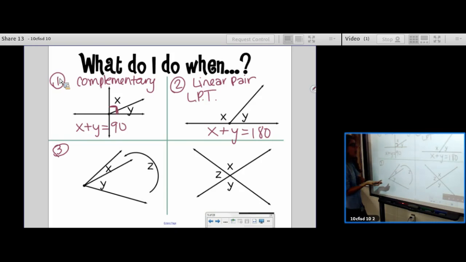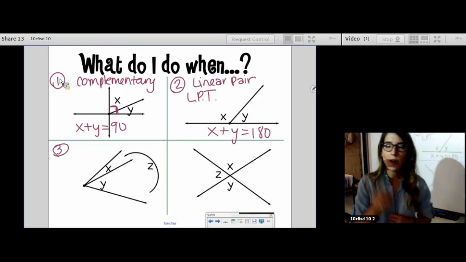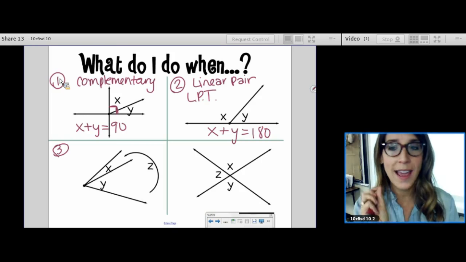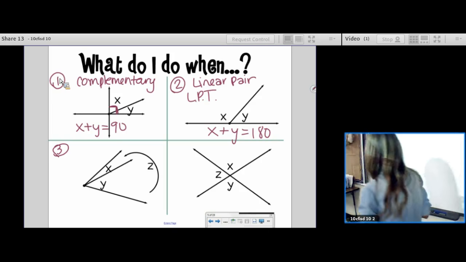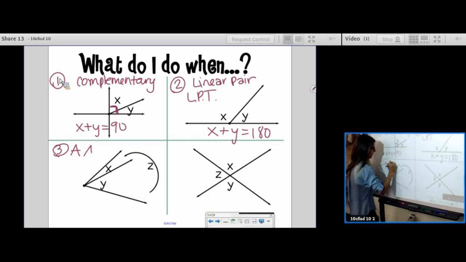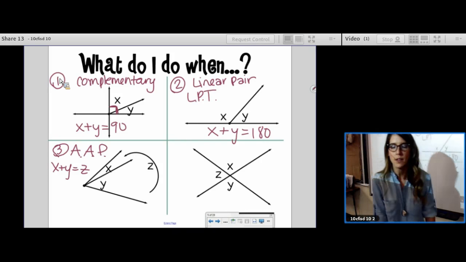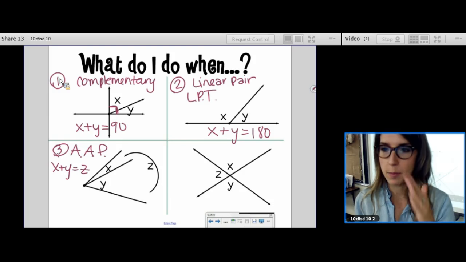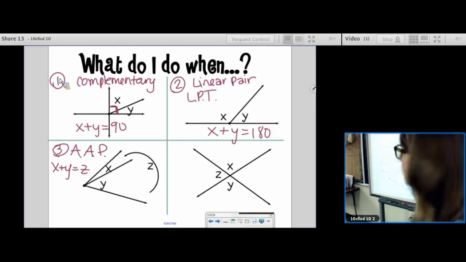On this one, I don't have any markings. I don't have arcs. I don't have a right angle. I don't have a straight line. Those are plain old adjacent angles and nothing else. So in number three, I'm going to use the angle addition postulate. The AAP. Part plus part equals whole. And that's all there is to that one. That's a simple angle addition. That's how you start those problems. Part plus part equals whole. And then the rest is algebra, of course.